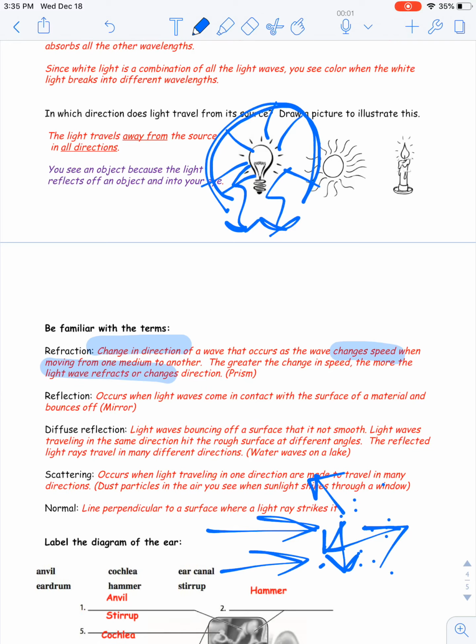And then a normal line is that line that's perpendicular to the reflective surface. So that's going to be right here. You guys are familiar with the incoming incident ray and the outgoing reflected ray. We know that law where these are going to be equal angles right here. You guys really have that part in the bag.